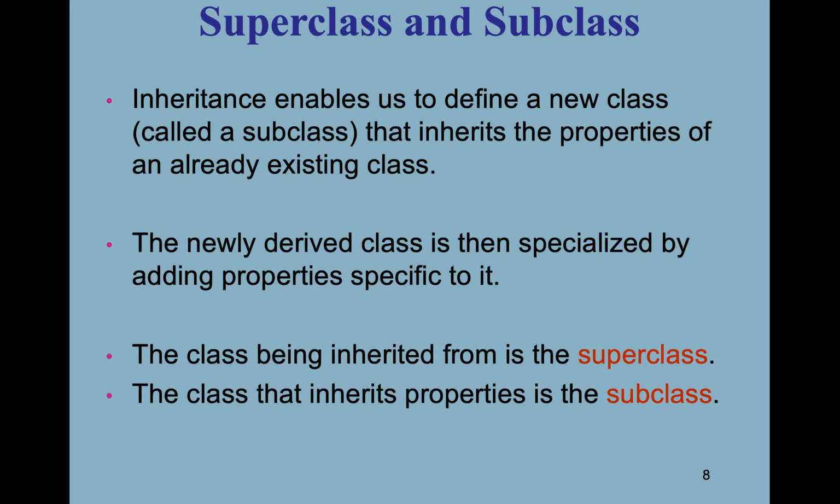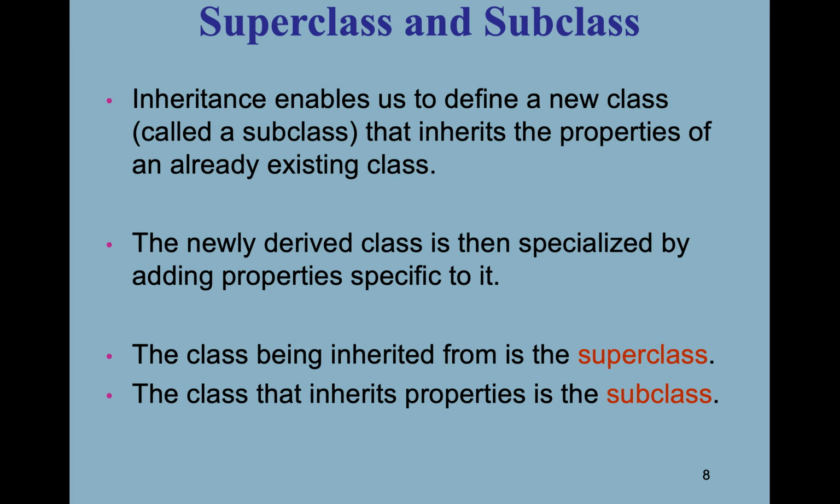And hopefully you've been exposed to the concept of inheritance as well, where you have a superclass and a subclass, and a subclass can be a superclass and vice versa. Inheritance enables us to define a new class, called a subclass, that inherits the properties that already exist in the previous class. We've seen it in C++ and also in Java, with the ability to carry over data and methods from the previous inherited class. And we're interested in making sure you are good with the concept of overriding and overloading as well today.